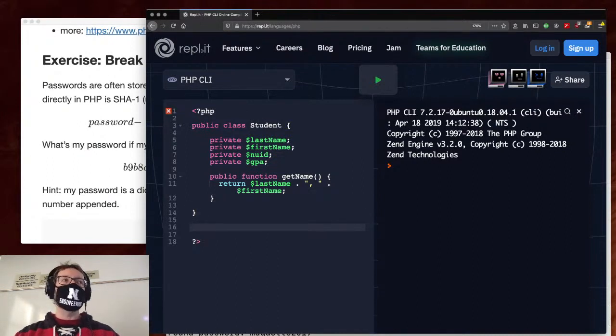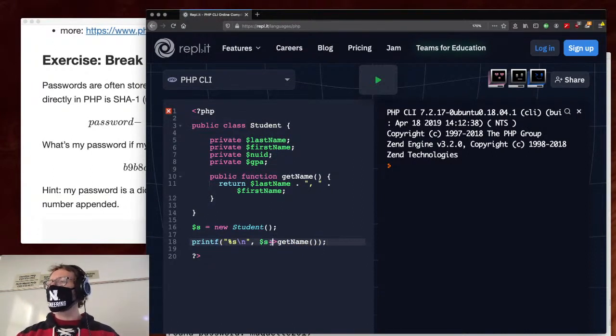I want to create a student. All right, so in Java I would do something like this. New student, and then whatever variables I want to put in there. Well, first of all, is there typing in PHP? No. S is a variable, so therefore it has to begin with a $. And I can do something like this. And I can printf, %s, and the line. Now %s is just a string, and I can go s, I want your name, so get name.